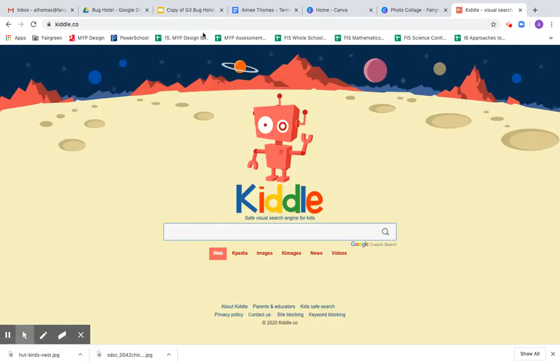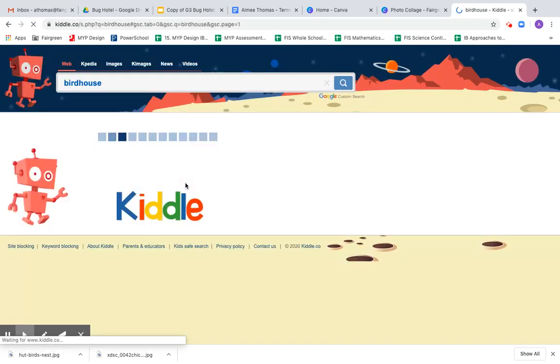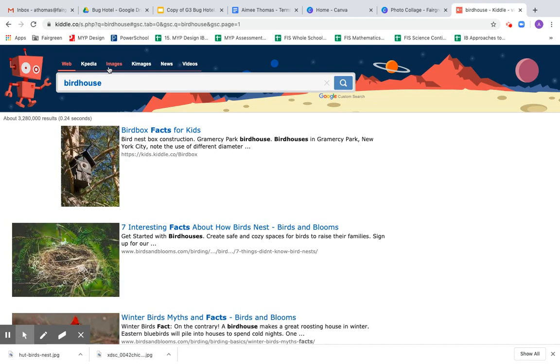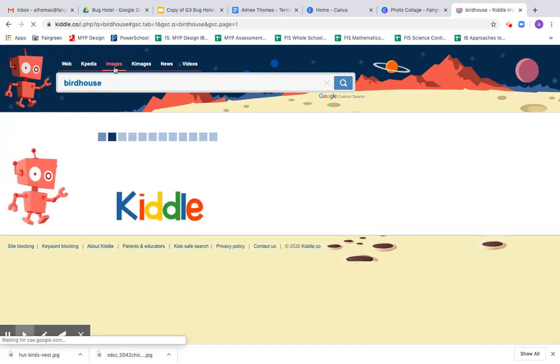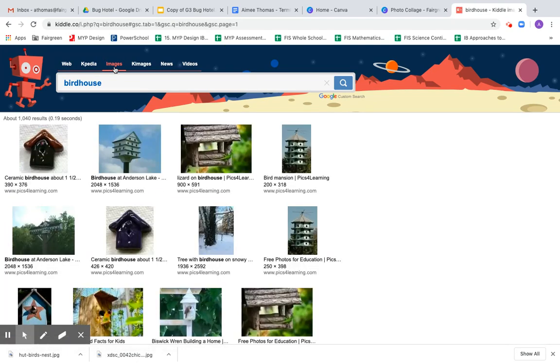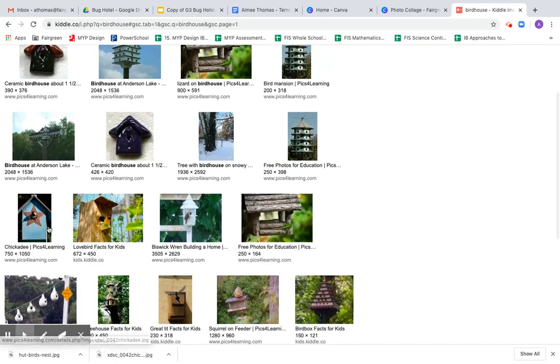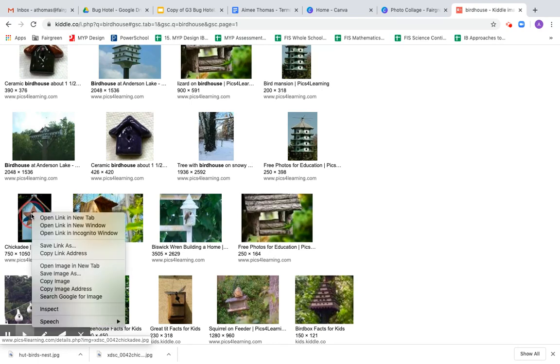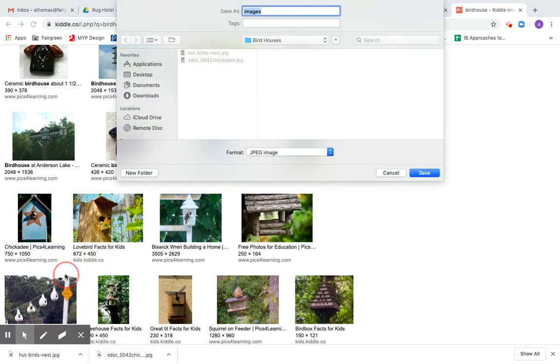You just put that in, and then if you put in birdhouse in there, you can see up at the top, just like with Google, it's got the images tab. So you can click images. Now, obviously, you won't be searching for a birdhouse, you'll be searching for something else. But none of these ones would have that restriction of having to pay $1. So, for example, I quite like that this has got a sort of star design on it. So the bird is kind of flying into a star. So I might right click, save image as.